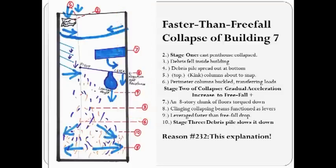Now here is the most important part. Those collapsing beams still clinging to the wall functioned as levers. If the left end of the beam is momentarily held in place or even slowed down in its fall, the left side becomes the pivot for the lever. If the right side is still grabbing onto the wall and some kind of weight is also yanking the beam down, that weight is leveraged and the lever overcomes residual resistance from the buckling columns and throws the facade down at freefall or maybe faster than freefall acceleration. This leveraged pulldown overwhelmed any remaining resistance from the buckled columns and resulted in net zero or less than net zero resistance and perhaps a barely faster than freefall drop. Finally, number 10: as the perimeter crashed into the debris pile, its descent was slowed. This is the third, slower stage of the collapse sequence.